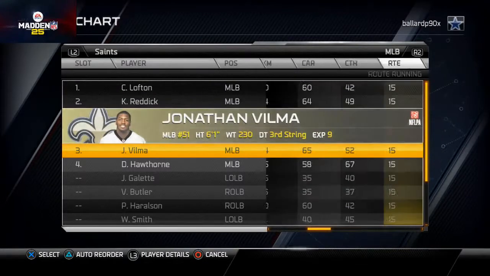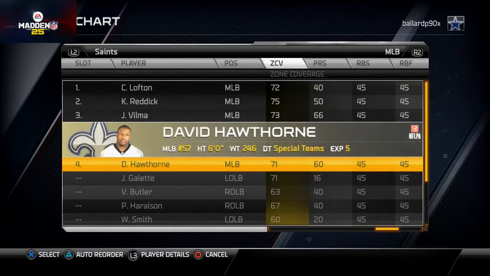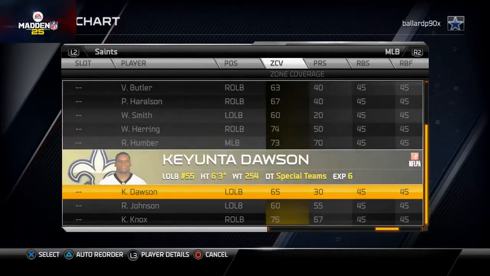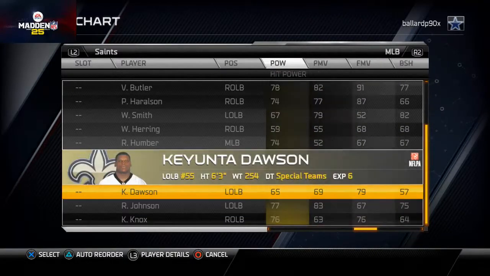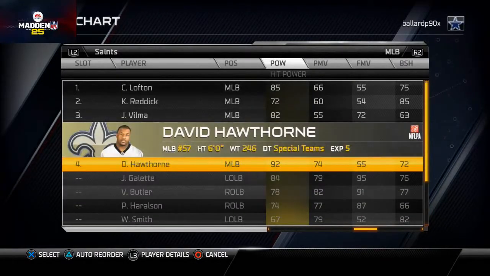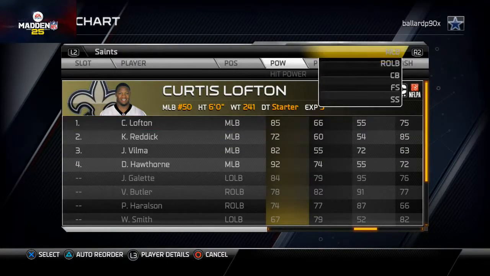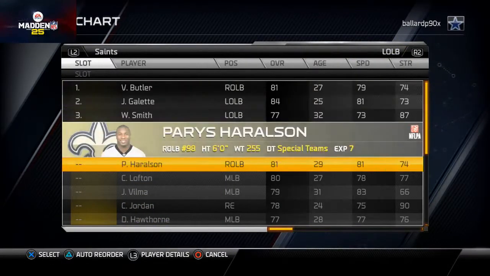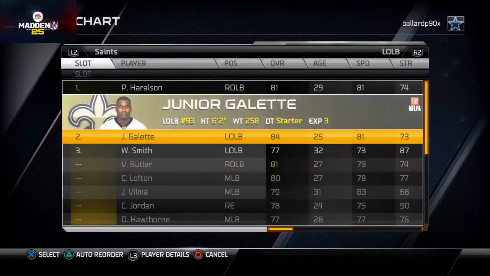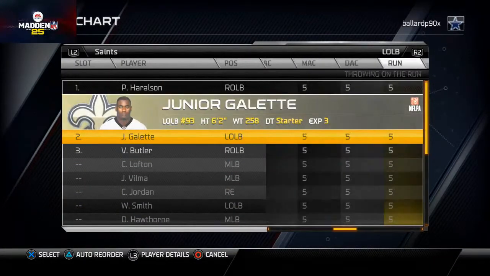But following him is going to be Reddick, followed by Vilma. I think that's probably what I'll do here, because you always want to have at least 70 zone coverage from your linebackers. And then what's this guy, Kyle Knox? So yeah, that's probably what we're gonna do here. And Vilma, then Hawthorne. So that's gonna be my linebacking core. And then my right of screen linebacking core is gonna be Reddick. Left of screen, left outside linebacker is probably going to be Harrelson and Butler.